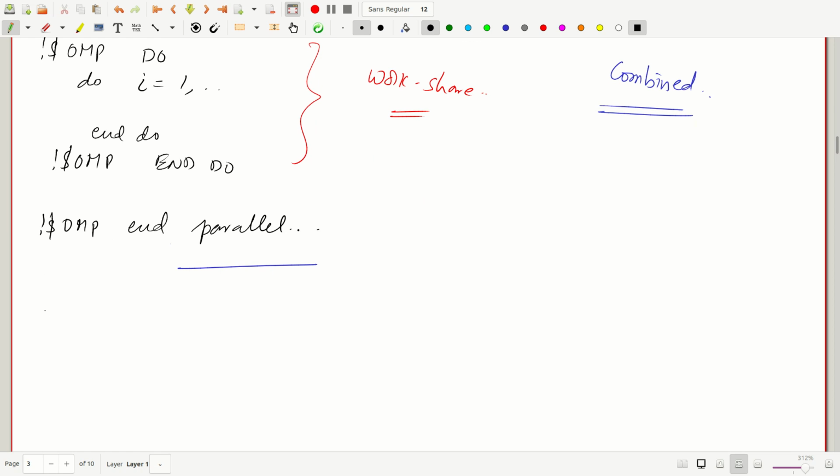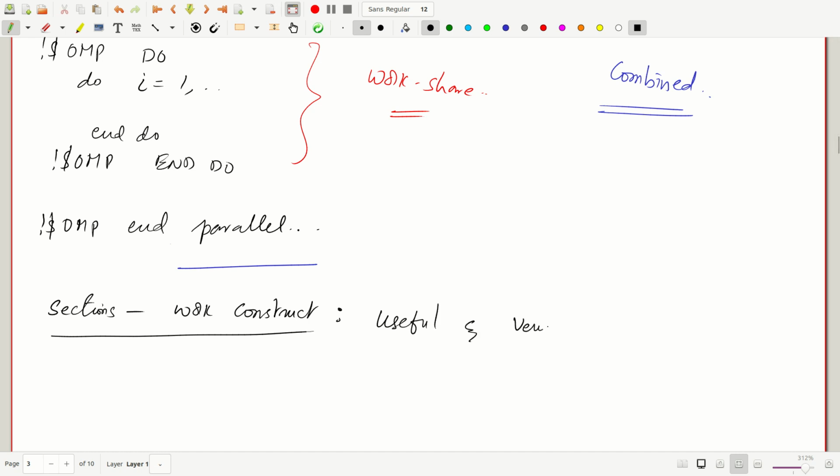Now the other work construct that we have to draw your attention to is known as the sections. So this is the sections work construct. Okay, now sections is a useful and very easy to recognize and apply construct.